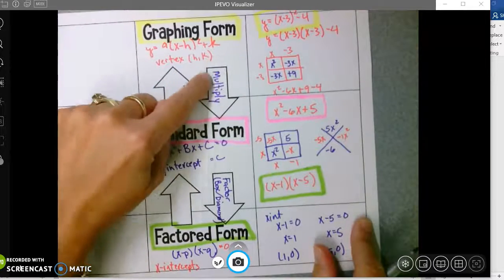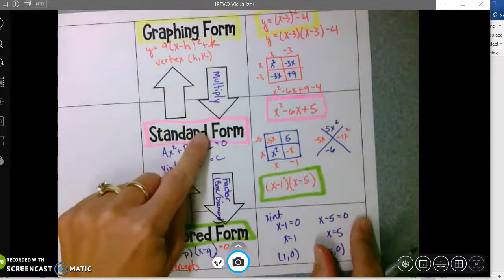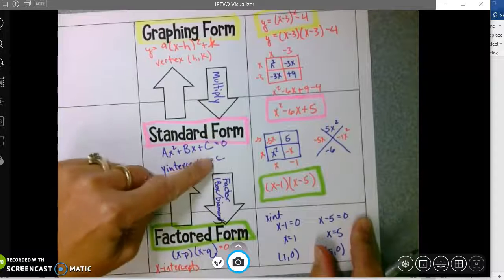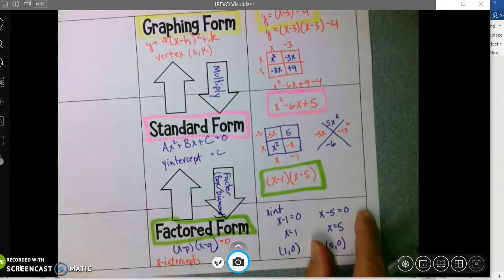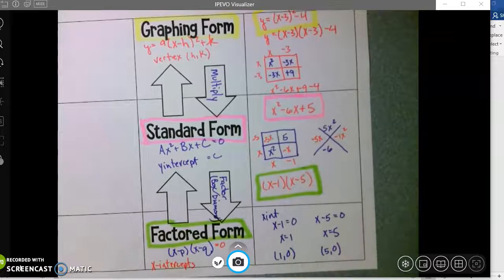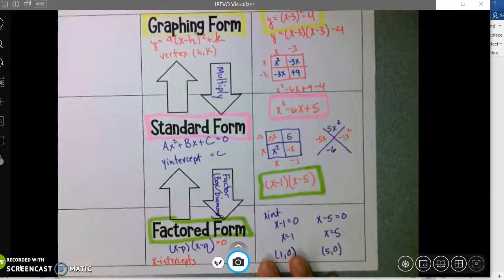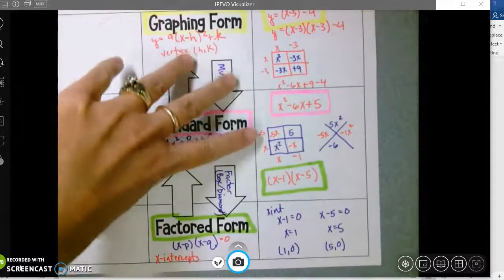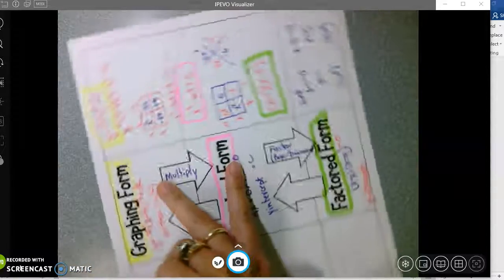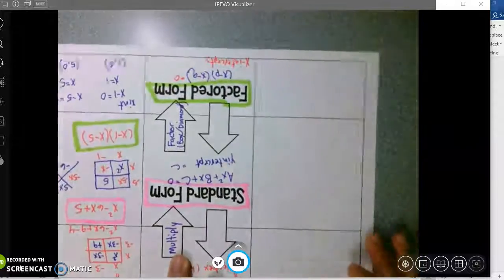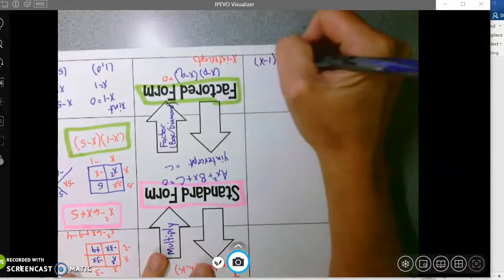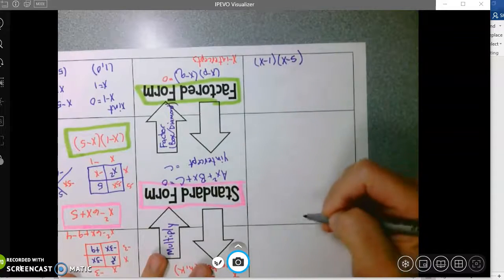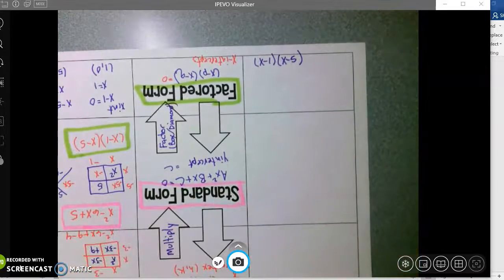So to go from graphing form, we just simply multiply to get to standard form. If you're in standard form, we simply factor or use the box diamond to get to our factored form. Well, let's keep going. Let's see, how do we get from factored form if we wanted to go to standard form, right? So this is what I want you to do. Turn your paper and rotate it, because now we're going to start with something that's in factored form. Figure out what it's going to take to get it back into standard form.